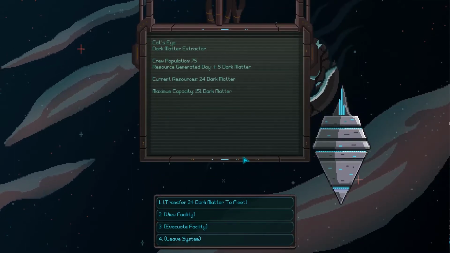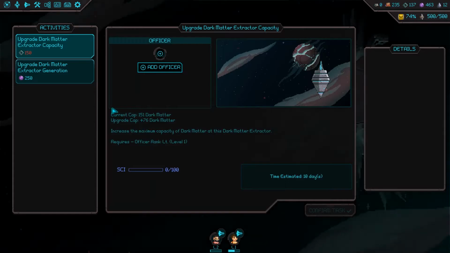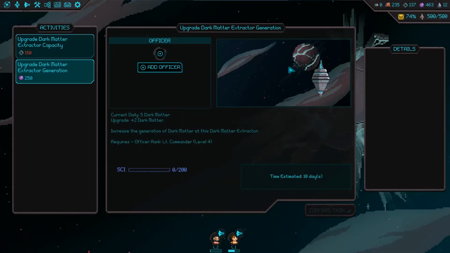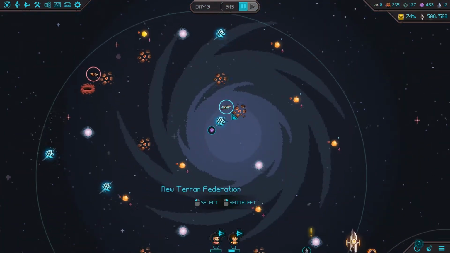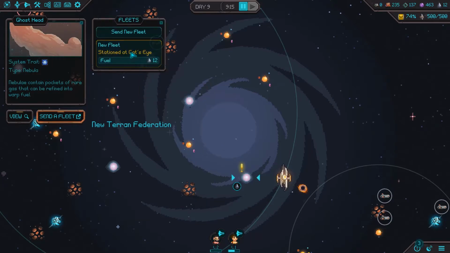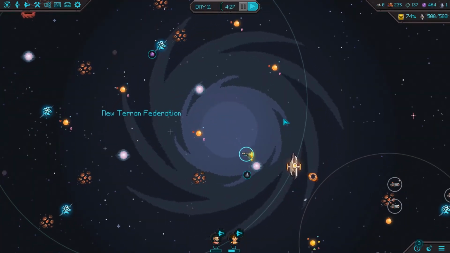So yeah, they do have dark matter for us. We can go ahead and send it to the fleet so that we can take it back to Halcyon 6 and actually make use of it. Let's look at the facility here. We could add an officer here, well, if they had the right traits for it, I guess. We need a science officer for a couple of upgrades. And also they have to be a certain actual rank for that, apparently. But for now, they're okay. I guess the distress signal was for nothing. Alright, let's send our fleet over here. Get them to go to Ghost Head and just pick that up for now.